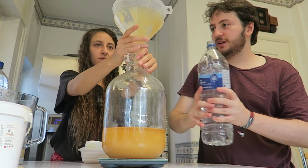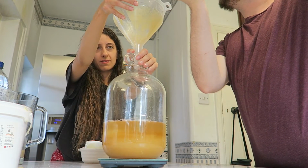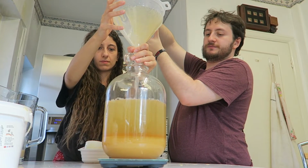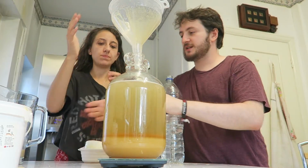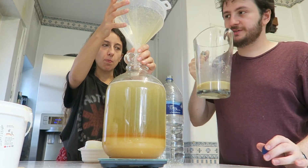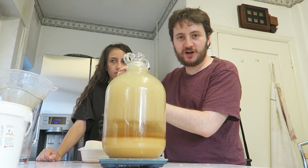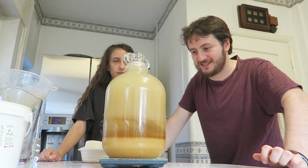Alright, now we're gonna fill it all the way up, hold it super steady. Try and not smack you in the face. Too much. This is spring water, by the way. Next bottle. Yeah! And leave a little space for the other stuff. We're gonna pour this in as well, which is our yeast mixture. And that is gonna be our mead. Now, the fun part, look at the layering. The fun part is we gotta somehow mix this.